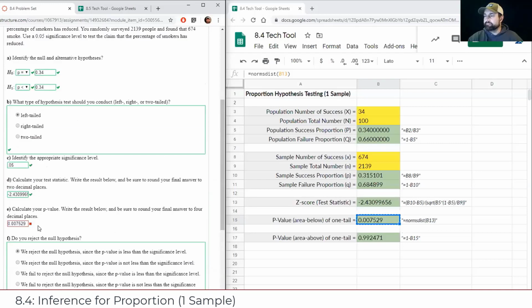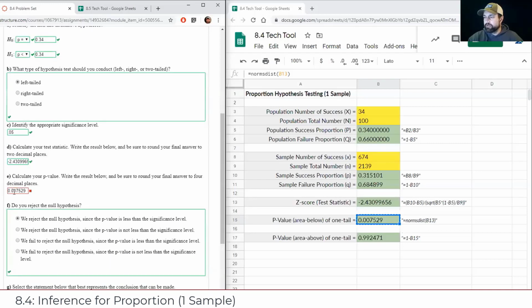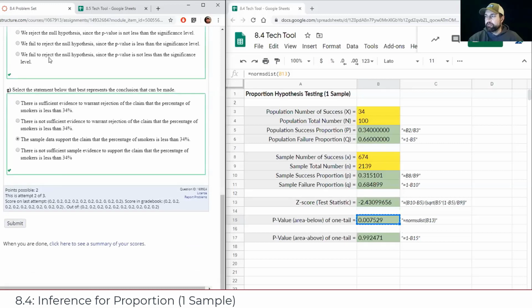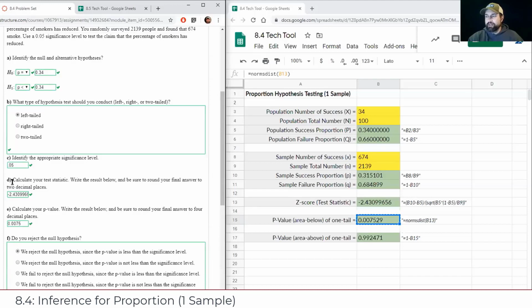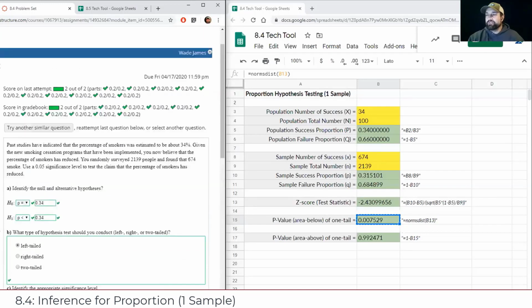I wonder if they want me to round. Round your answer to 4 decimal places. 1, 2, 3, 4. I bet you they got me on that. These other ones look pretty good. Yeah, that's what it was. So in D, you can see I can put more than 2 decimal places in there, but in letter E, you have to round it to 4 decimal places, otherwise it'll mark you wrong. So always round when they ask you to round. Make sure that you're rounding. Sometimes you can get away with it, but other times you can't. All right, so that's 8.4.